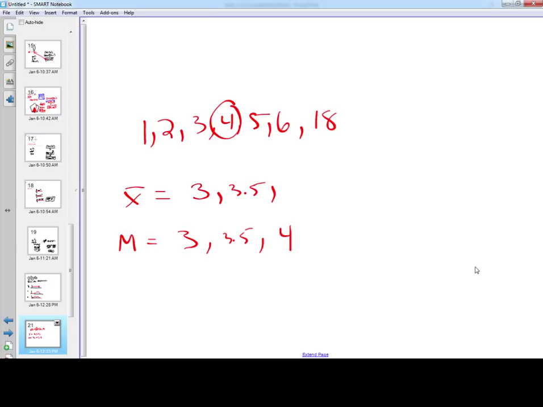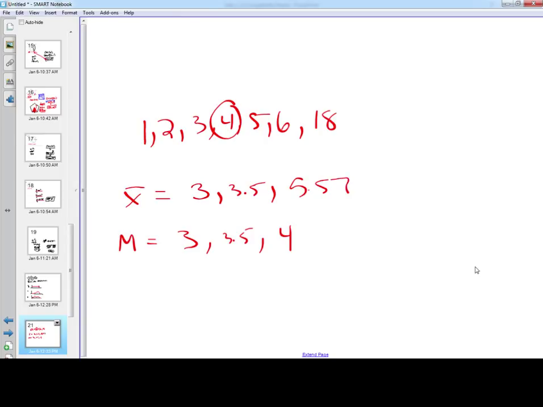Here's my expectation. When you guys come into class, calculator's right there. Grab one on your way in. But I'm going to do this. You already added them up? 39. Awesome. So 18 plus 6 plus 5 plus 4 plus 3 plus 2 plus 1 is 39. And we're dividing by how many? 7. Divided by 7, right? So 5.57. That's almost 6, isn't it?